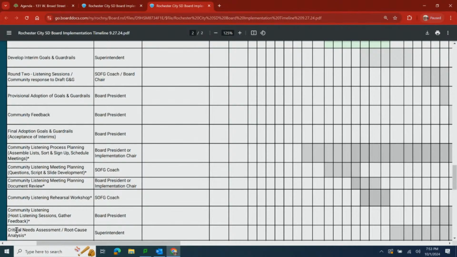So you all decide as a board how many listening sessions you want to have, where you want to have them in the community, how many you want to have. Again, you don't have to have all the board at every community listening session. What we encourage you to do is go out at least in pairs, but not all of you need to go out to every part of the community. So you can break that up so that you're not taxing yourself. So you can do more community listening sessions than just 4.